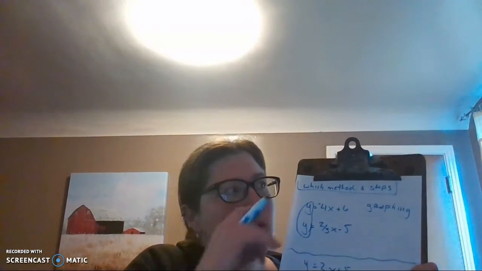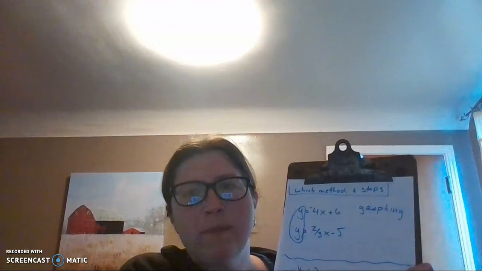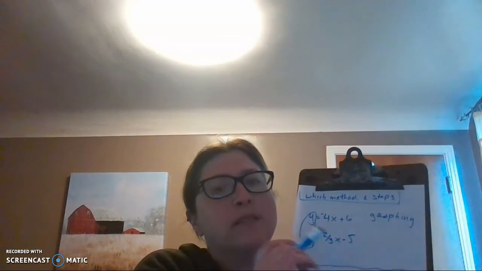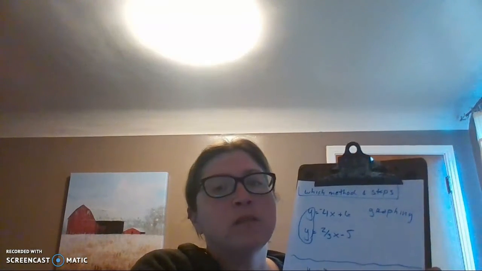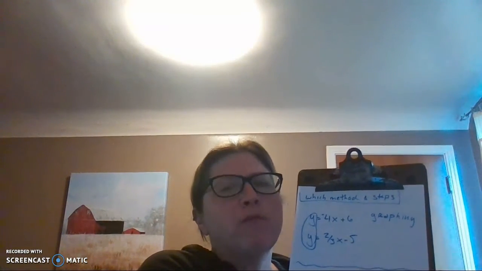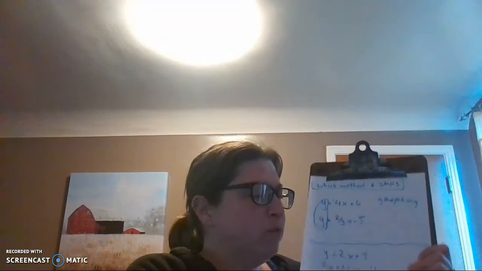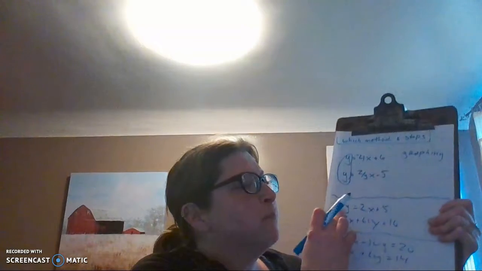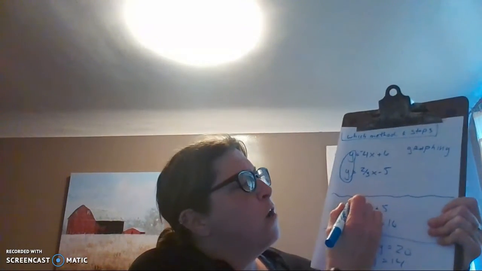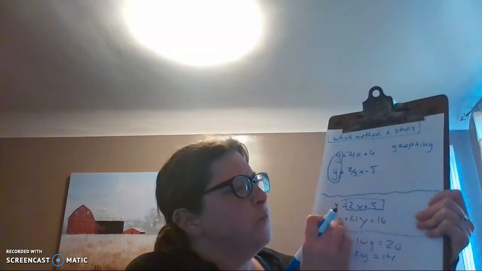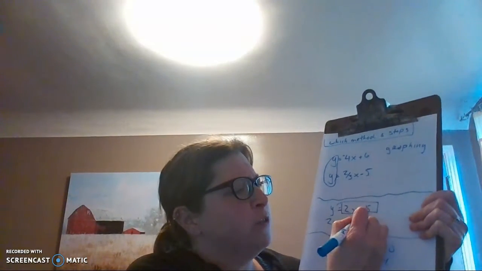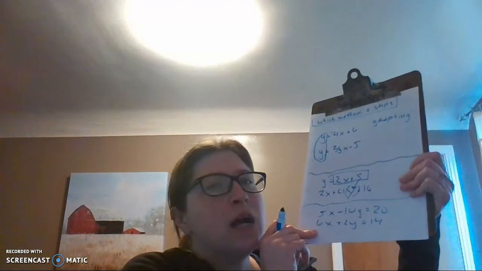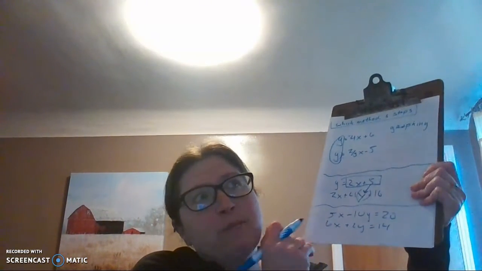You can be very specific, or you can just say, I would graph these either on my calculator or by hand and see where they intersect. That intersection point is going to be your solution to this equation. So you can be super precise, a little bit more vague on this one, but if you were to use one of your other methods, like one of these two, I would want you to be a little bit more precise. Like if you were to use this, I'd want you to say, what I would do is take x squared plus 5, and I would substitute it in for y, right? Or if you were to use this method, I would want you to say, I need same numbers, different signs. And we're going to see an example like that later.